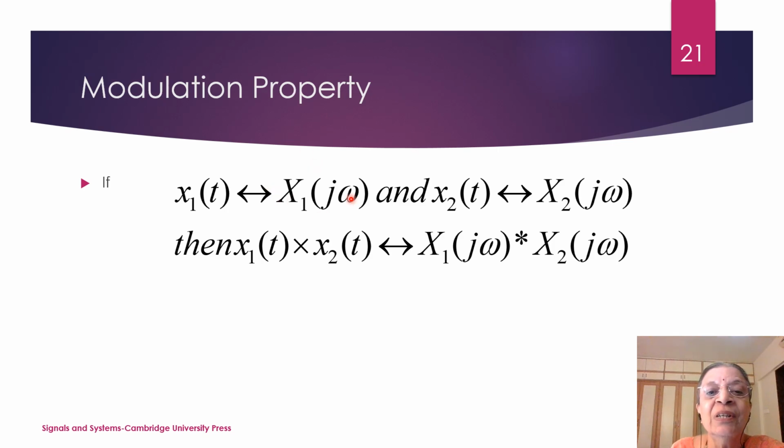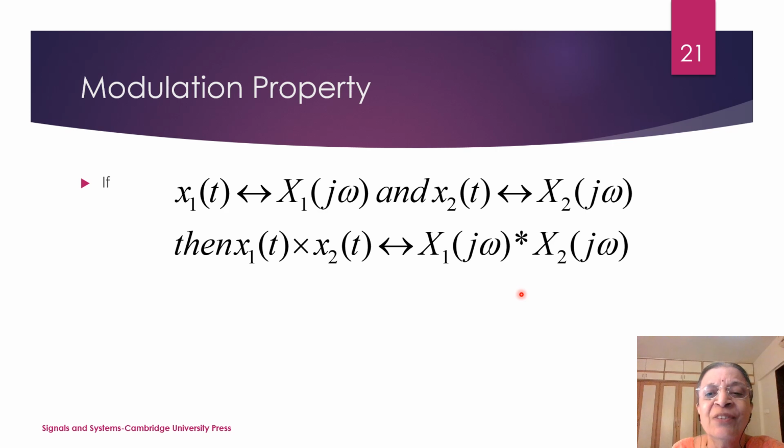Modulation property. In this case, we are multiplying in the time domain, and in the transform domain you get the convolution. So multiplication in the time domain gives you the convolution in the transform domain. This reminds me of the fact that when there is a modulated signal, cos of omega c t is multiplied by cos of omega m t. You get that multiplied term, and then you can take the Fourier transform, which is the convolution, and then you can plot it properly.